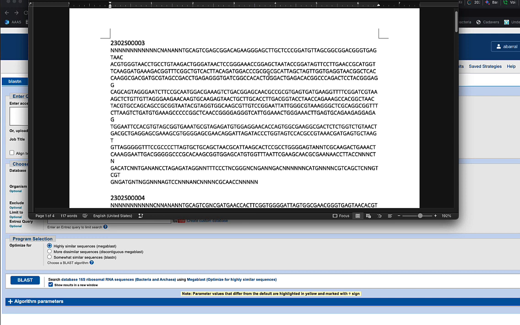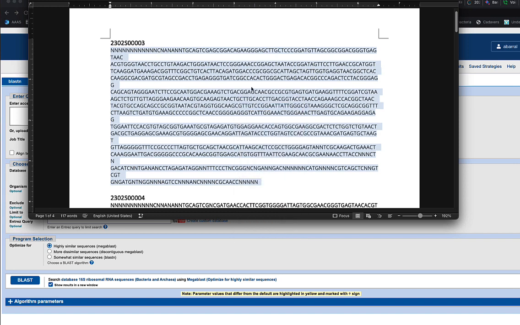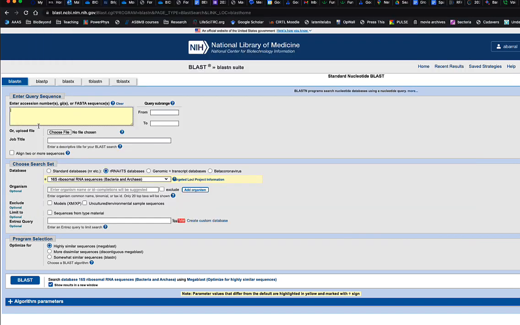It's probably going to come in a Word or text file. So let's say that this is the identification number of the colony, the producer. So this is the sequence. You're just going to highlight the whole sequence and then copy it. Then you come to the enter query sequence box and paste.